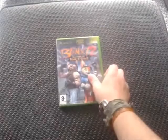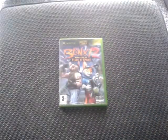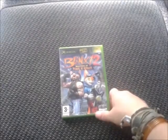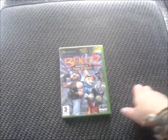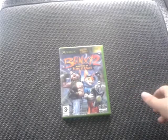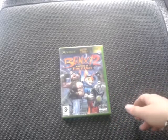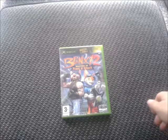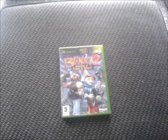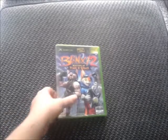And last up we'll do some original Xbox. First up is Blinx 2: Masters of Time and Space. If you don't know what Blinx was, there are two games on the original Xbox — Microsoft tried to make Blinx the Time Sweeper their mascot for the Xbox console, but it never really took off. The games are excellent and a lot of fun; it's just one of those things that didn't quite take off.